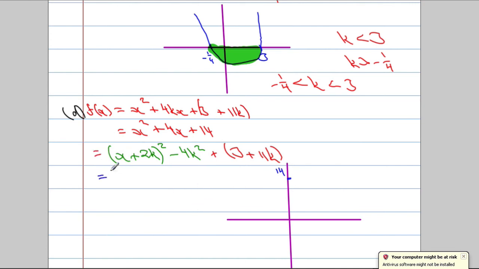So, this expression here now is actually going to be x plus 2 to be squared. And then when we tidy this up when k is 1, we get that's going to be negative 4 and we get 14 here, so, plus 10. So, that means that the values must be when x is negative 2 and y will be 10. So, when x is negative 2, somewhere over here, y will be 10, which is round about here. So, the minimum value is round about there. In fact, I'll move it down a little bit. Scale is not too important here but we know the shape, the minimum value, where it cuts the y-axis. So, it's going to go something like that. And that is a sketch of the curve.